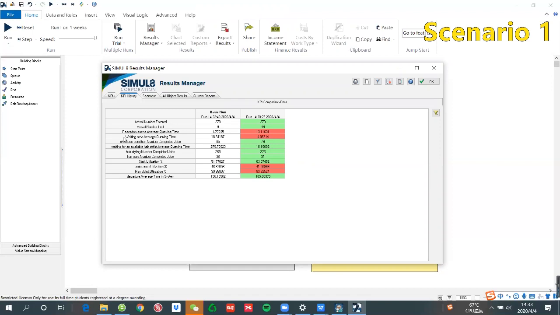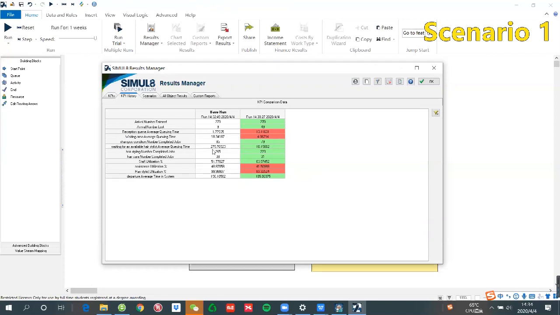However, there's a problem in the waiting area because more customers are coming to the hair salon, and due to the size of the waiting area, the capacity is narrowing, so the waiting time will be longer than usual. Compared to the previous result of 4 minutes, now we have to wait 18.3 minutes. And the number of completed jobs for the shampoo conditioning has now increased from 39 to 85.